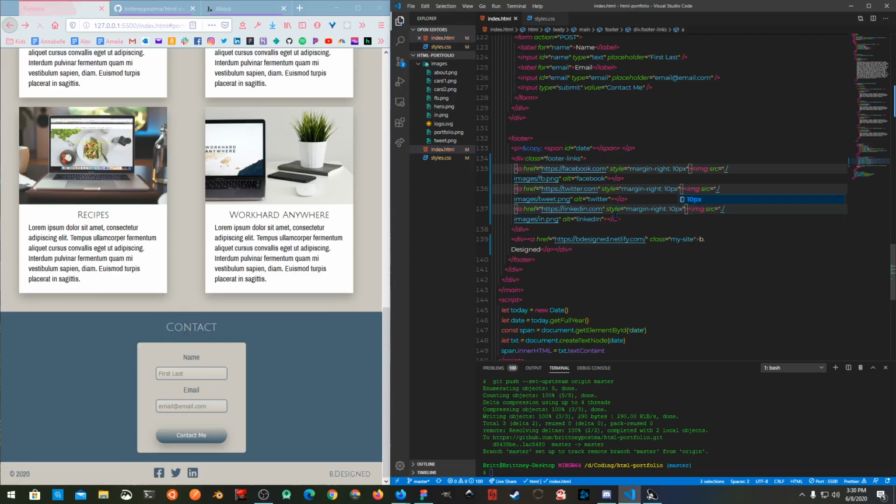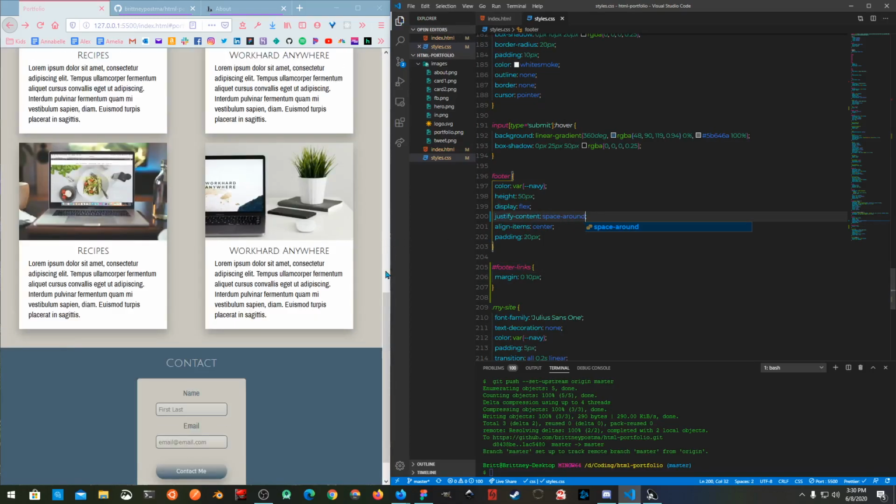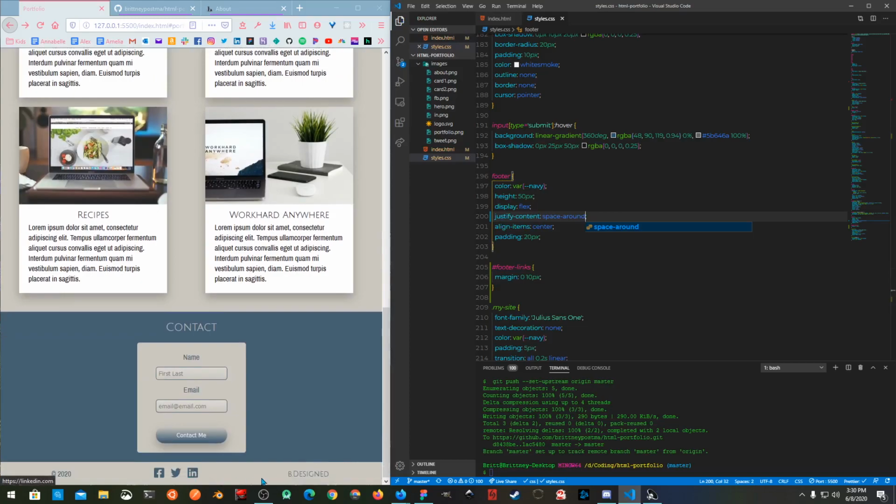Let me see what that does. But now they're not centered. Why are they not centered? I think I actually need to do space around, not space between on the footer. Space around. Nope. Still not. Just write item center.